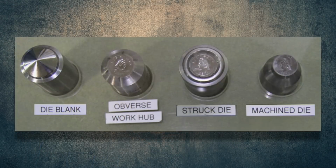Here's how hubbing is done today. These are images from the US Mint. You start with a die blank. It's a cylinder that is at the top cut into a shallow cone. And then you have a hub. The hub looks just exactly like the final coin is supposed to look. It's in relief like the coin. The letters all face the same way as on the coin because that's going to be impressed into the die.